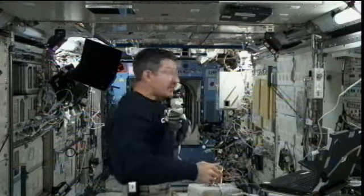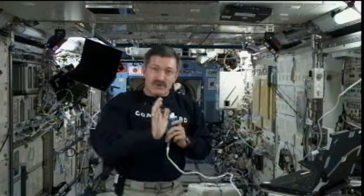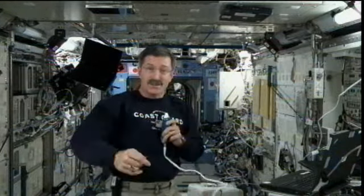What I'd like to do, I think, is try to give you a little bit of a virtual tour, albeit using some of the fixed cameras that we have on space station, and show you some of the other modules. We don't have a lot of time, and I can't show you into the Russian segment. I can talk a little bit about the science that's going on there, but unfortunately the video system that we have set up for today doesn't allow me to go far enough aft to show you the equipment there. But if you're ready, I'll go ahead and take you over to the European experiment module, the European module Columbus.